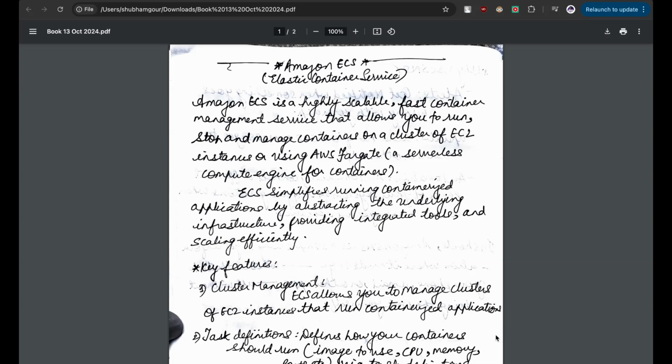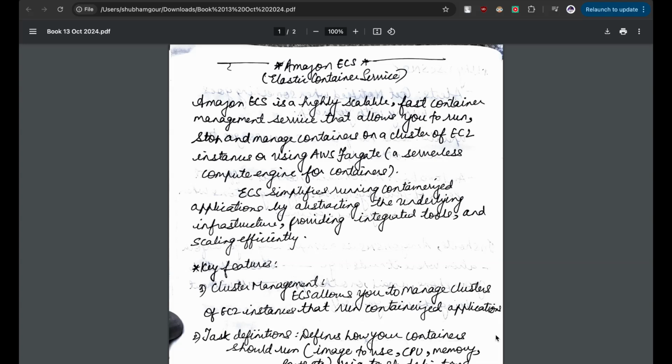Think of containers as little boxes with all the parts of your app that it needs to work, and ECS will help you place those boxes on the right shelves, the shelves meaning the servers, right? Without you needing to worry about the details. It's just like a shipping service for your apps, taking care of the delivery and running them reliably while you focus on building them, right?